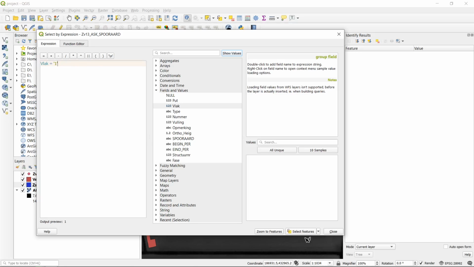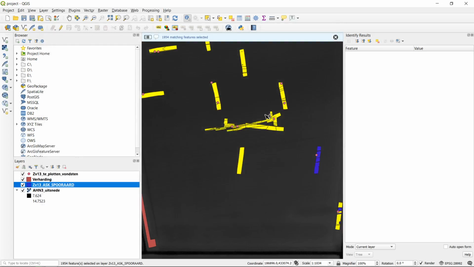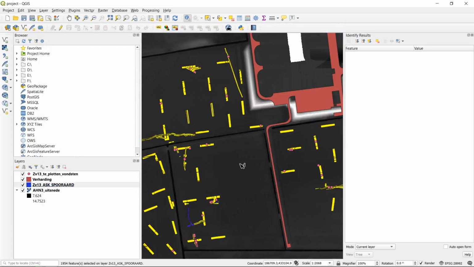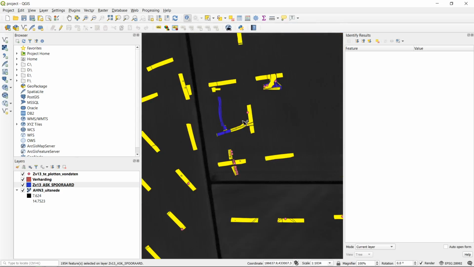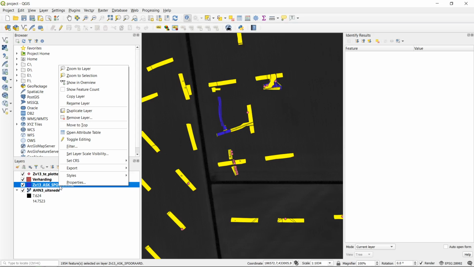So I will select the features and see if my query actually gave me what I wanted. I can see that I have a lot of features selected, because almost every trench has a vlak 1.